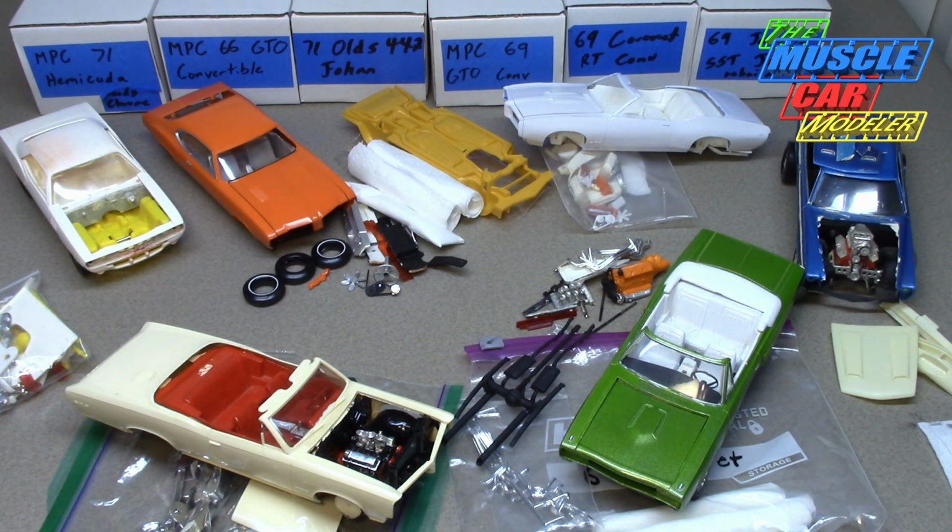And for me, it's usually a stock one, and I want it to be as stock as possible, especially when it's a pretty rare car. Sometimes that's a double-edged sword for me, because sometimes I want to make it better and have the vintage body but the modern chassis from a much better kit with better detail. I've done a number of those. Other times I just want to keep the character of the original kit intact and leave it stone stock as it was issued back in its original glory.